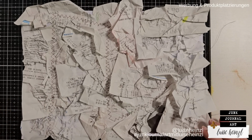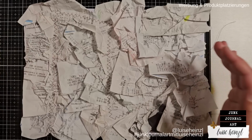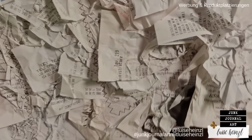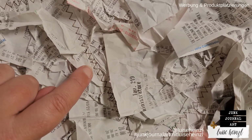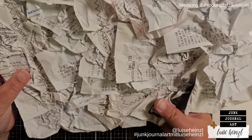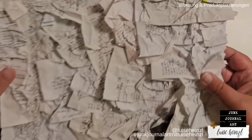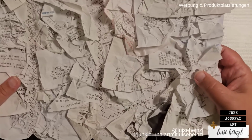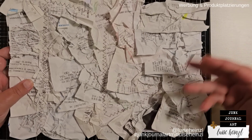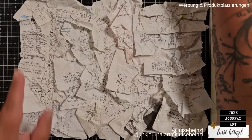That was not so easy. Perhaps, if you don't have a really good sewing machine, it's a good idea to just skip this step. It was really hard, even if I have done a really wide zigzag stitch here. It was not so easy. I've stopped here because this is in the way. It's really hard to sew over that. My sewing machine could handle this, but it's a little bit annoying. You have to press all of this down while you are sewing. I can't recommend that. Don't do that. Just save your time and your nerves.